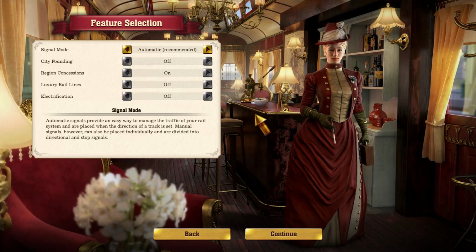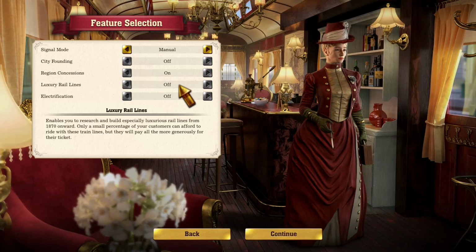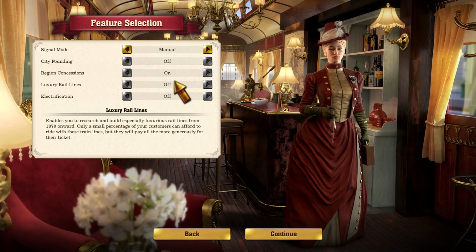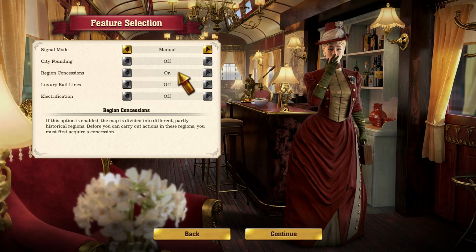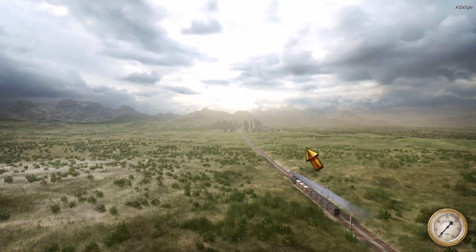All right. So we're going to be the entrepreneur. We are definitely going to do the manual signals. They're basically the automatic signals. The only difference is that now we can add some additional signals like our Jan Jansens if we want to. We won't be founding cities. We will have to buy our way into other regions. And let's go. So 1.45, that's kind of an average or slightly higher than average kind of factor. 2.5 million, I guess, lira would be what we'd be having in 1850, whatever this is, 1855, I think. And normal looking stuff here, so let's go.